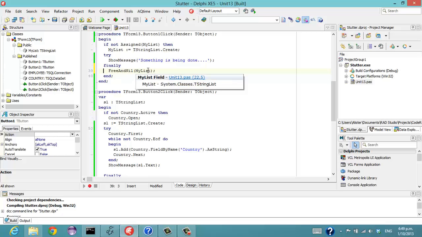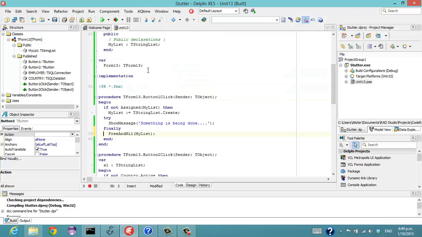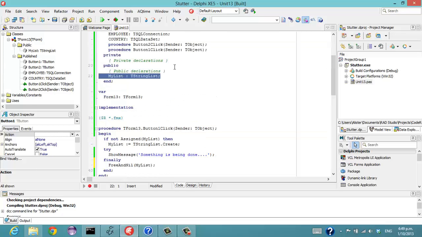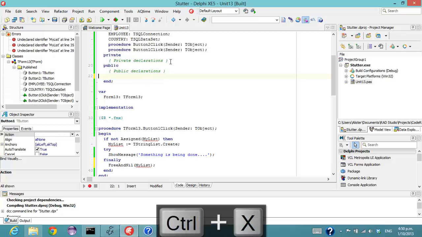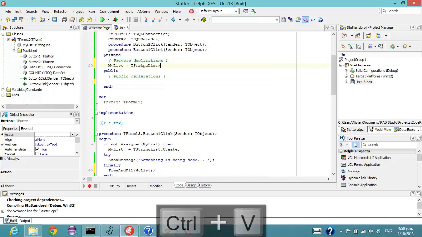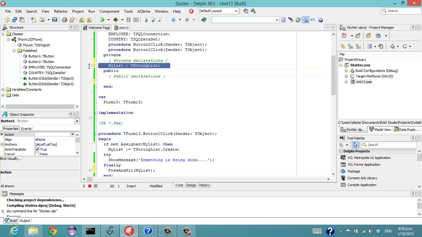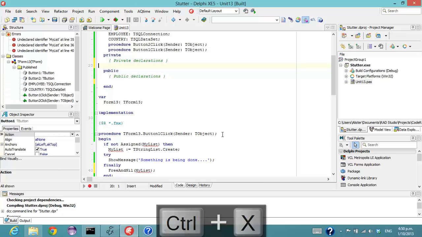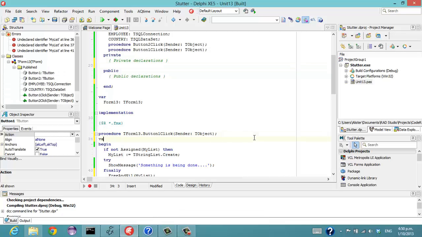A little bit more we can do. My list is a public variable. So this is another sort of common Delphi anti-pattern, and that's having too large a scope on your variables or classes or whatever. So we could shift this. It should be at least protected, but we can make it private if it's not being used by other units. But in our case, it's not even being used outside this method.